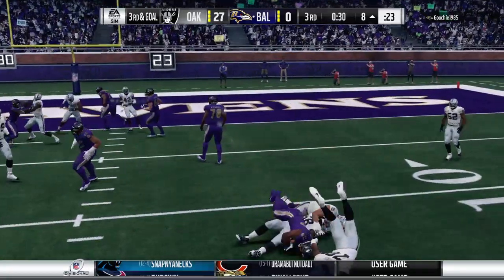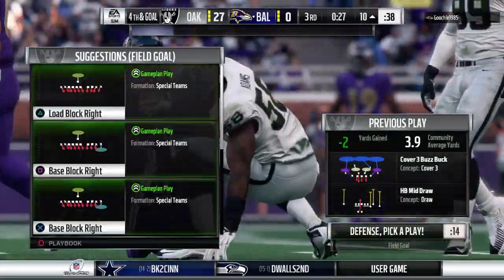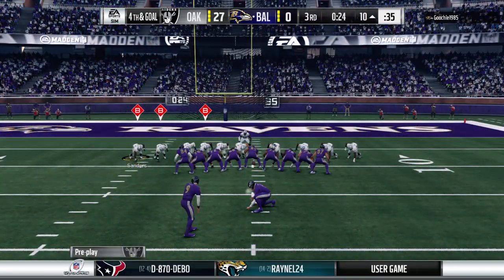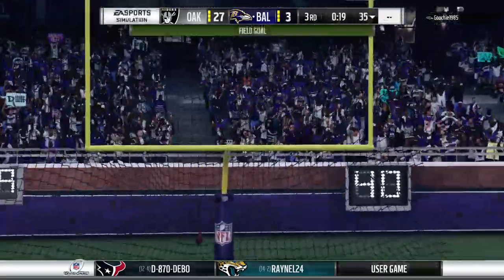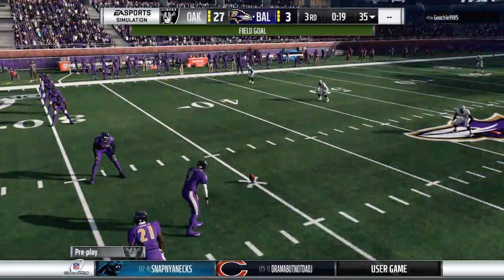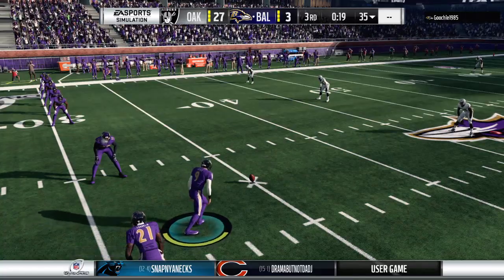They'll run it now out of the gun, and they'll be driven back here, losing yardage to the 10-yard line. He lost 2, and it brings up 4th. And Tucker's kick right there. It's good. And that will cut the lead down to 3 scores at 24. I guess the last score wasn't enough for them. They want more. Here comes an onside kick.